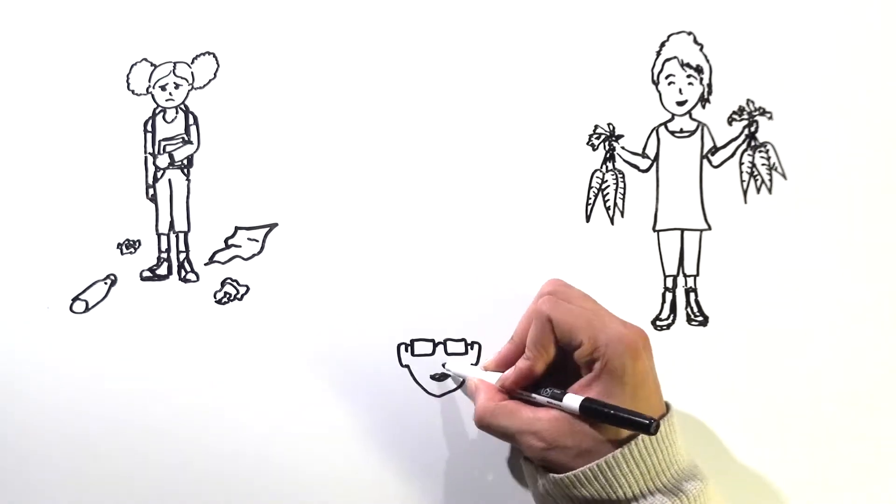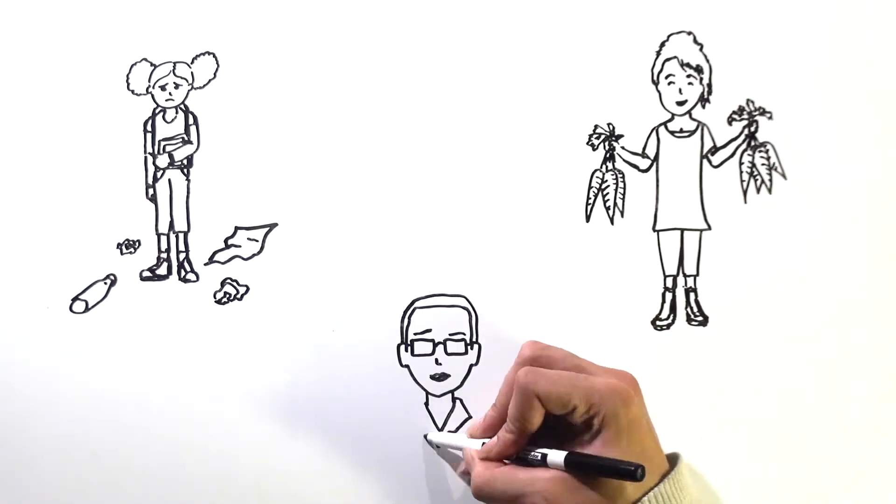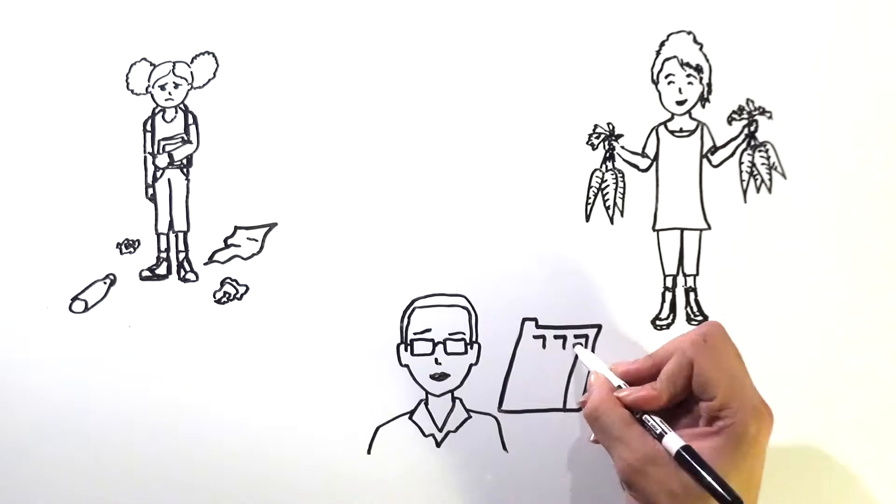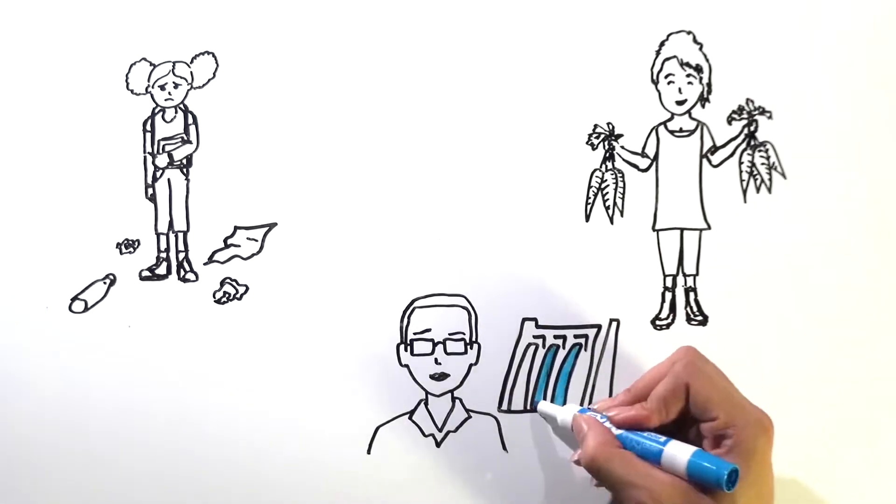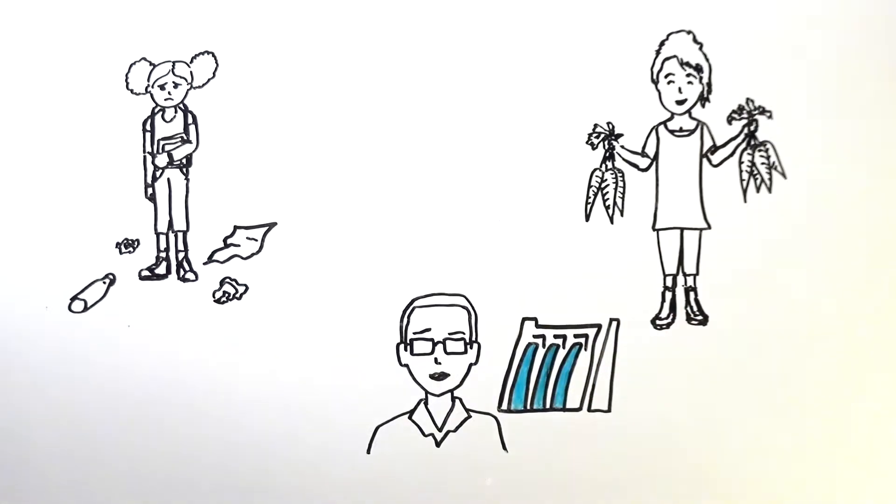And meet Craig. Craig is an 8th grade science teacher. Through hands-on lessons, he wants to connect his students to where their energy comes from, like hydroelectric power, teach them about why energy is a valuable resource, and empower them to conserve energy.